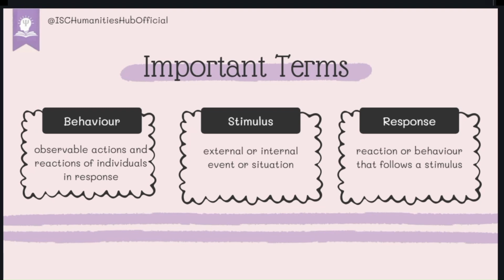It can be an automatic reflex or a more complex behavior influenced by cognitive processes. What do we understand by this? That there are different kinds of responses. One is an automatic reflex, like a spinal reflex when you touch a candle and you immediately withdraw your hands. We have already done it in our earlier biology classes. That is a spinal reflex. Whereas the startle response to a loud noise is a direct reaction, while deciding to move away from that instance or trying to avoid it in future is a more complex cognitive process.